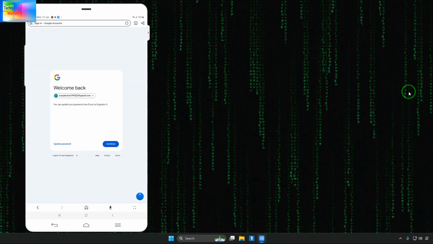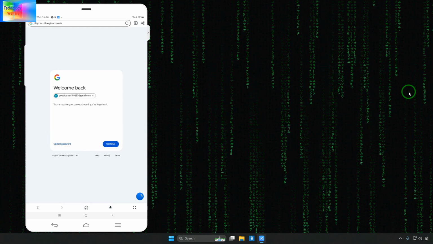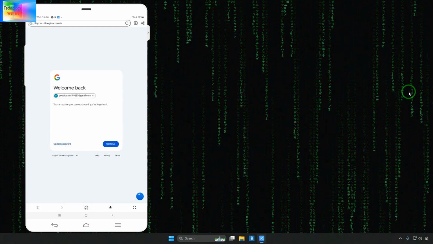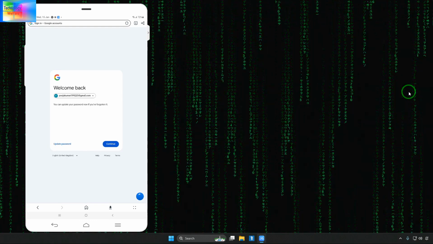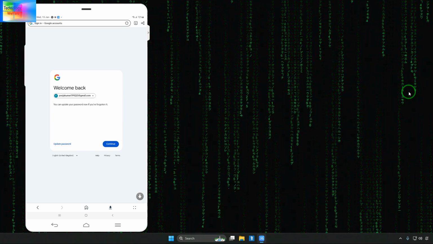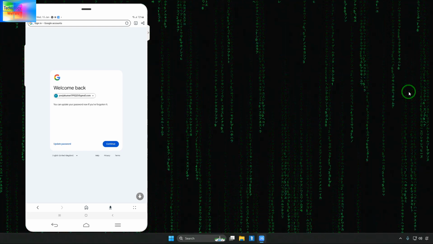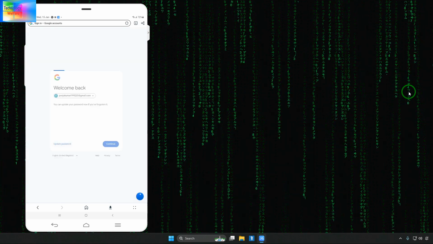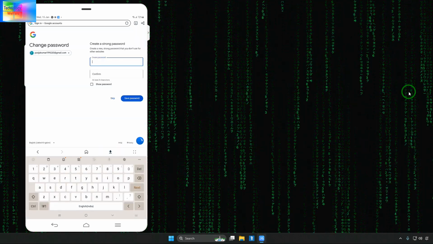So see guys, here we will directly land, and here it is asking welcome back. Here we have the option one is update password, the second is to go for continuation.